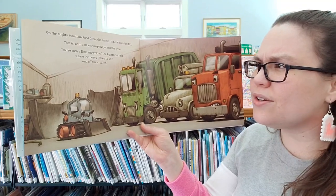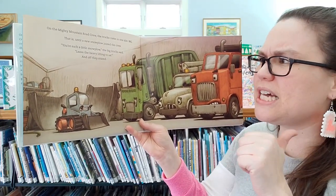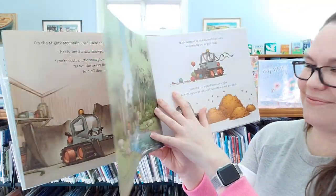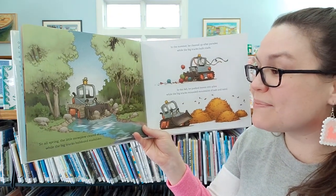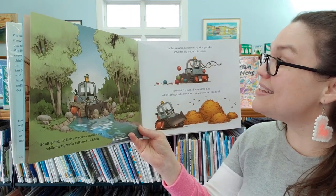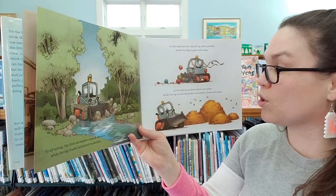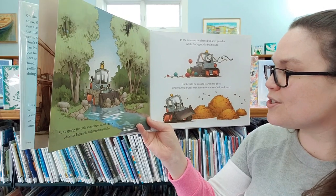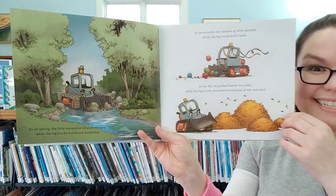You're such a little snowplow, said the big trucks. Leave the heavy lifting to us. And off they roared. So all spring, the little snowplow cleared streams while the big trucks bulldozed mudslides. In the summer, he cleaned up after parades while the big trucks built roads. In the fall, he pushed leaves into piles while the big trucks mounded mountains of salt and sand.